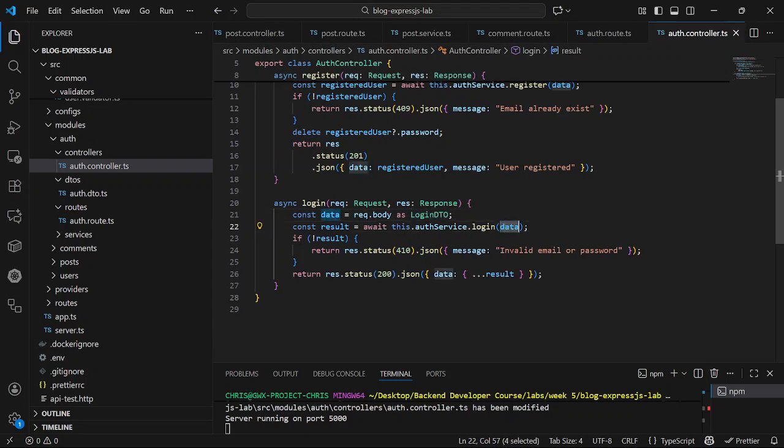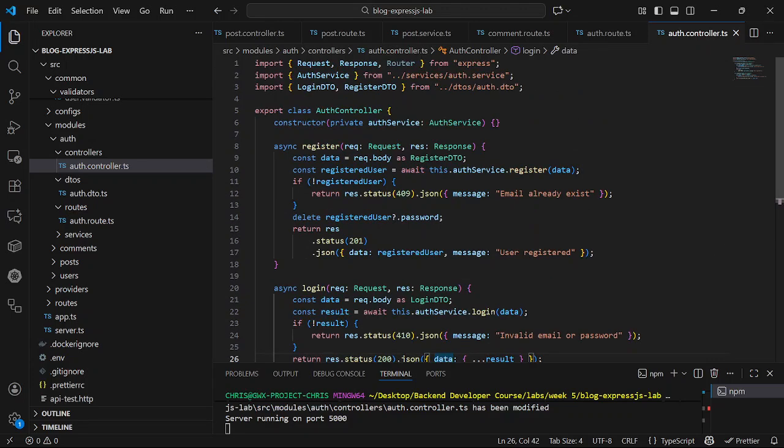Then we give the data to the login method of the authentication service. Then when it returns a result to us, we check. If there's no result, we throw an error, right? But if there's a result, we send information to the client.